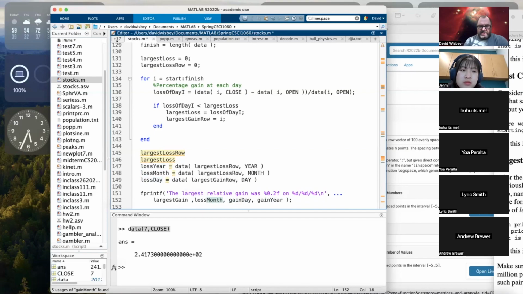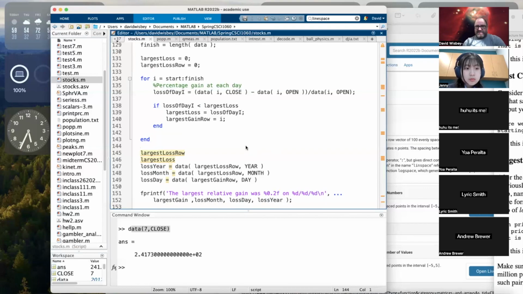All right, there's loss month. And I'll call this loss day. I probably missed something here. Loss year. Okay, let's see if all I did was really just change this less than symbol.